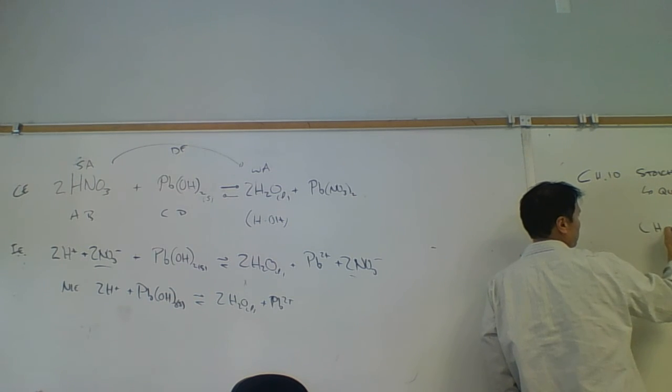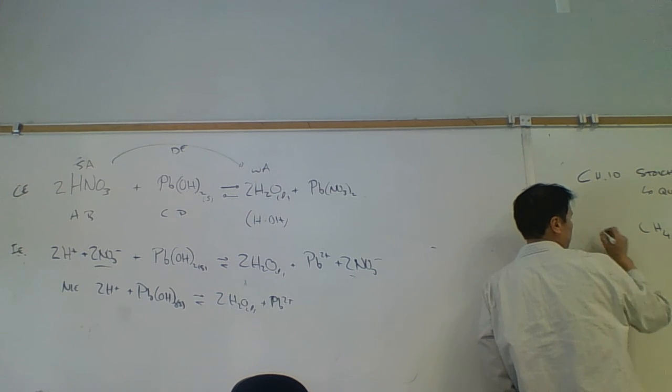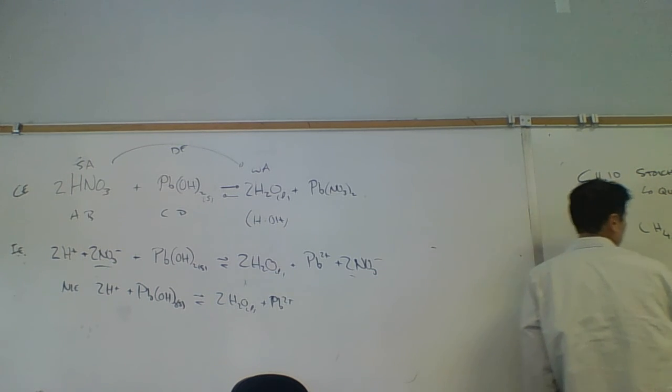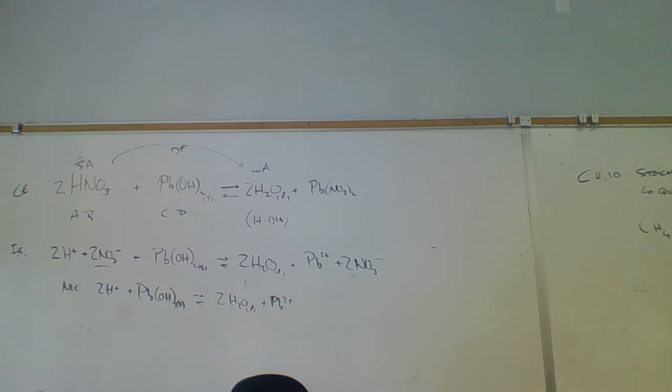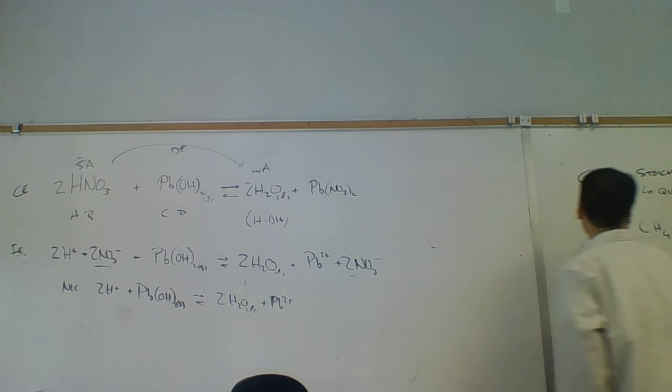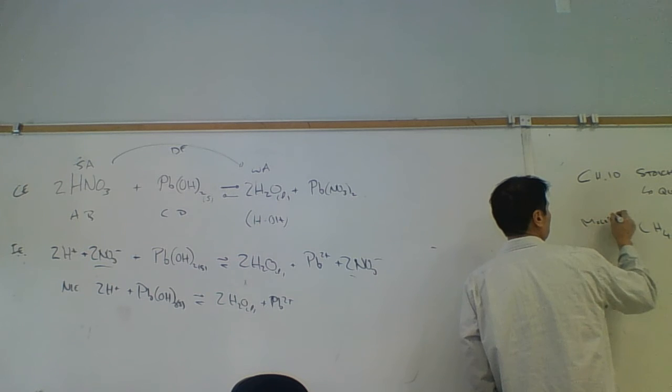So let's look at the combustion of methane as an example here. Methane's a gas. When we look at it, if I have 1 mole of methane, how many moles of O2 am I going to need to combust it? And how many moles of CO2 will form? And how many moles of water will form? So CO2 is a gas, O2 is a gas. So when we do this, we can look at the mole ratio.